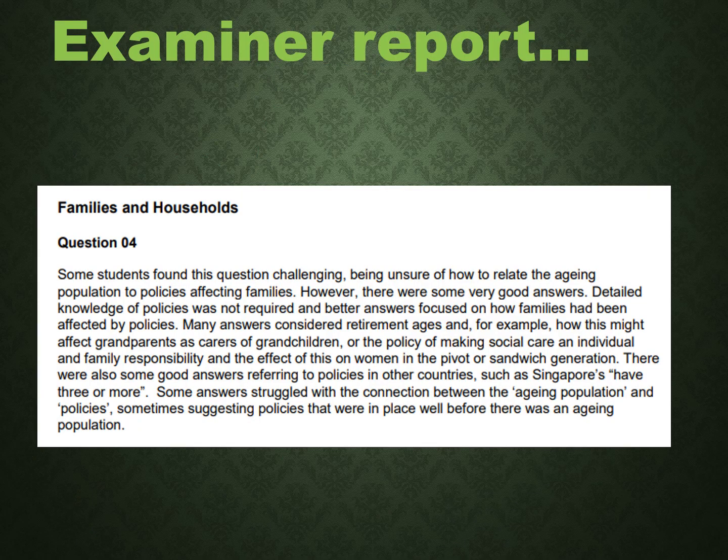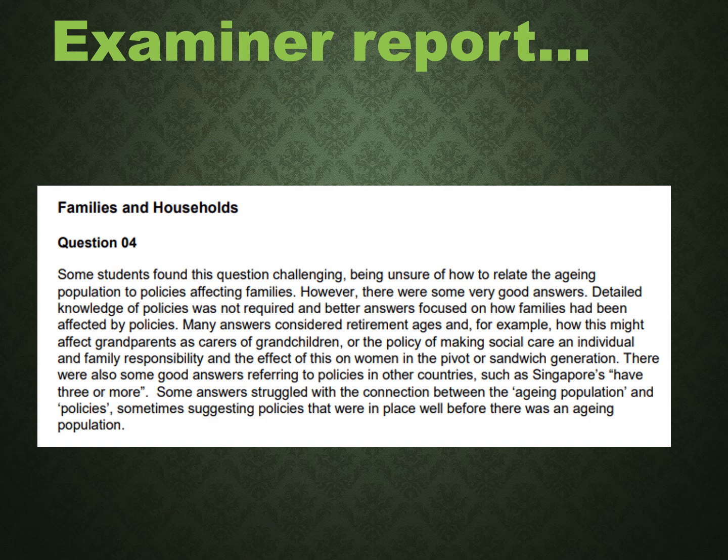Finally, let's have a look at the examiner report. It's always useful to refer to this because it gives you a really good insight about how students responded to a question like this. So as you can see in the first sentence, some students did find this quite challenging. They were unsure of how to relate the ageing population to policies affecting families. And it says it right at the bottom here as well, some students struggled with the connection between the ageing population and policies, sometimes suggesting the policies were put in place before there was an ageing population.